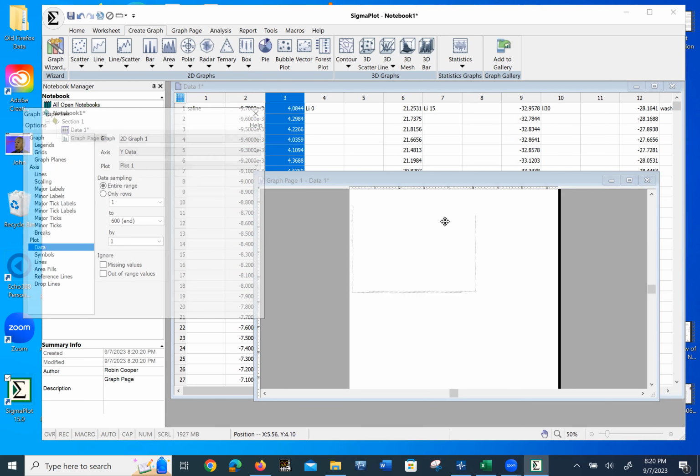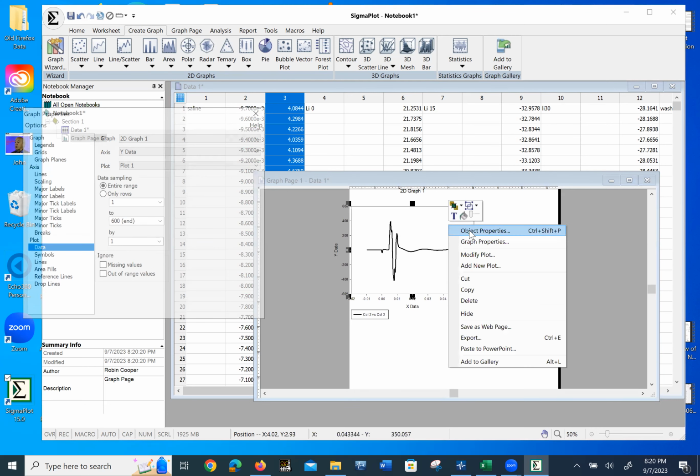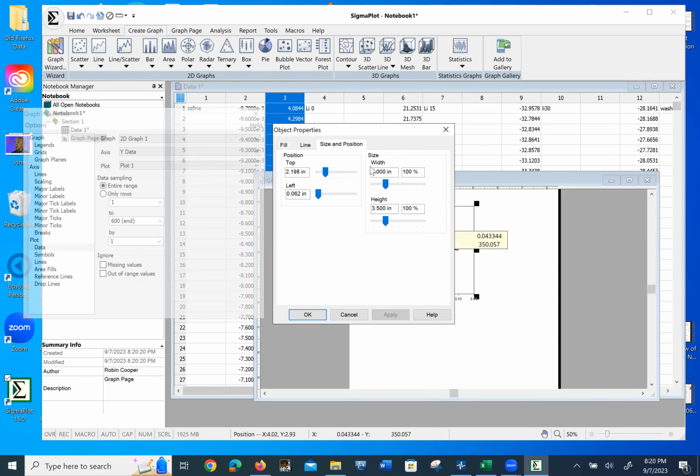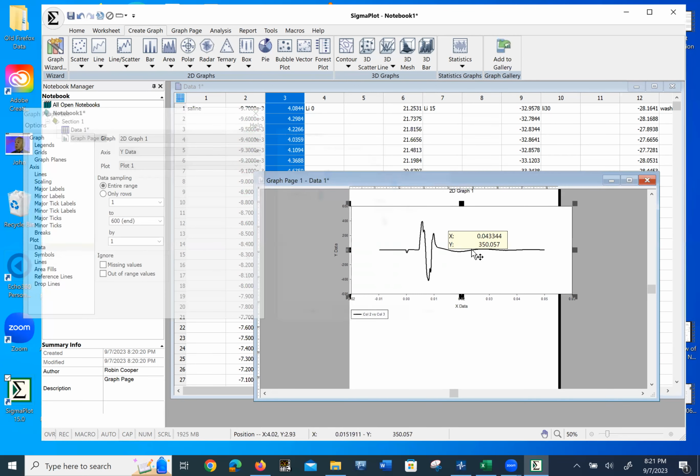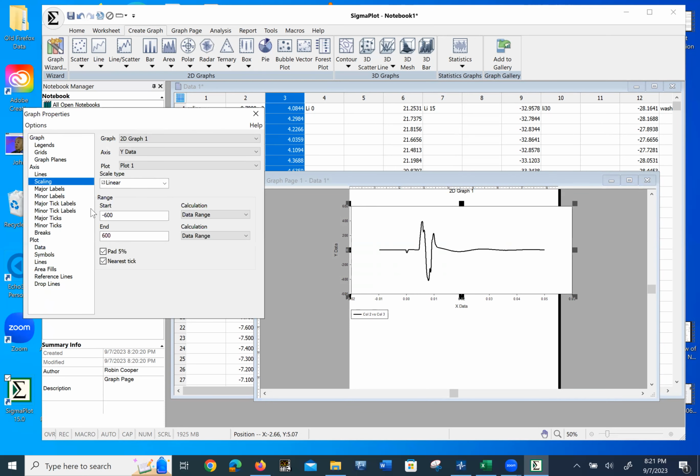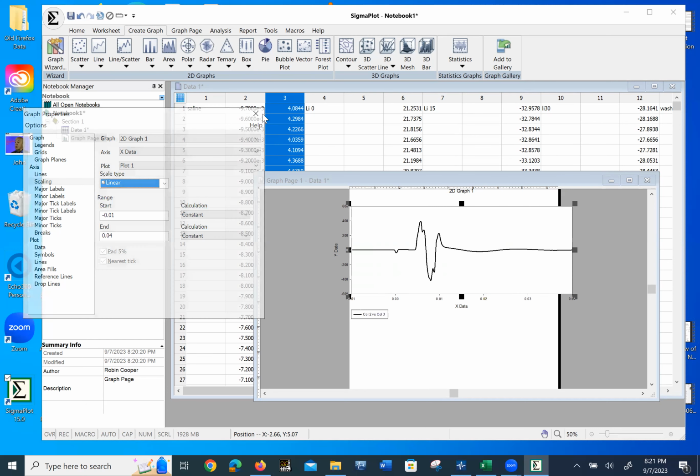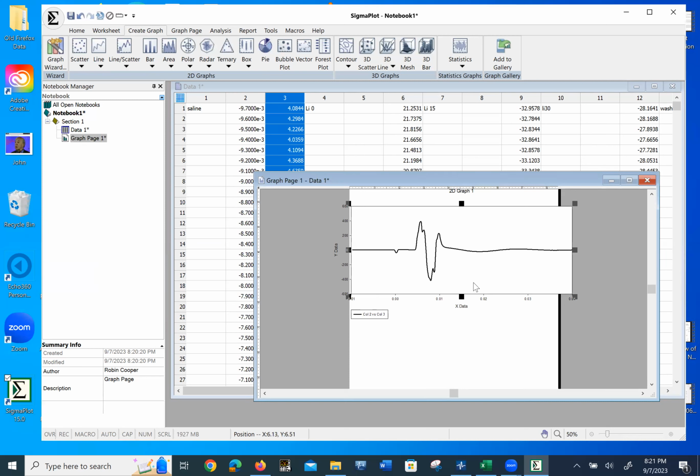And we could make it wider. You can move it around like this. Click up here for the graph properties, size and position. We can make this 9, for example, and the width. Apply, cancel it. Now it's a little bit larger. We can even plot just from 0.01 to maybe 0.04. Click on this and say we just want the graphing X data from 0.01 maybe to 0.404. Return. Okay, a little bit easier maybe to see the graphs.